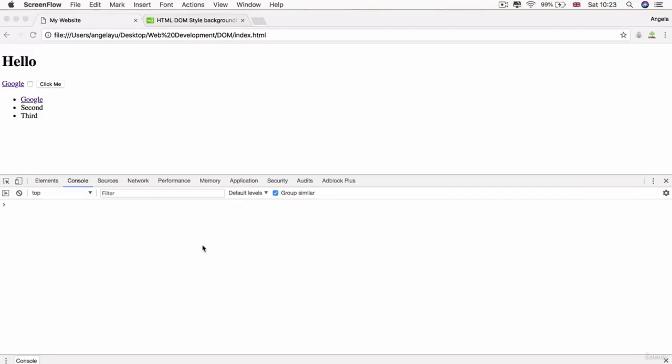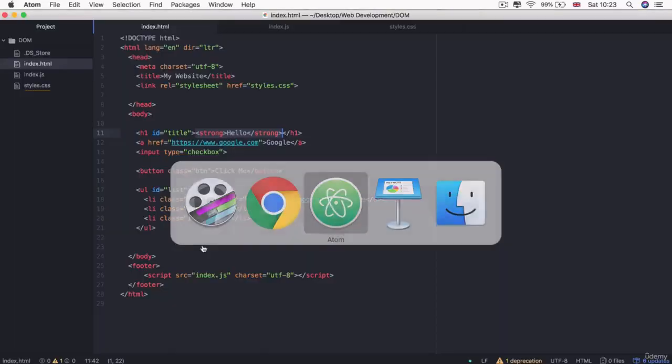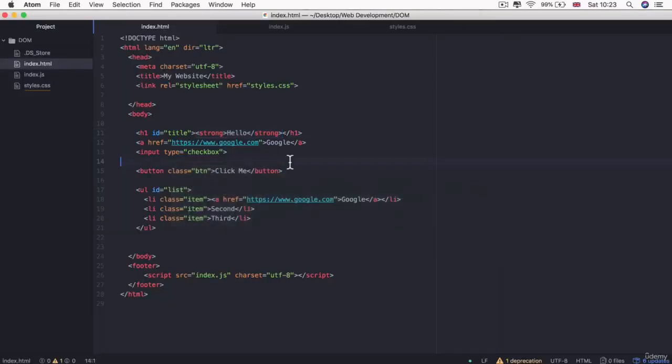So now that we've seen how you can manipulate the style and the text of an HTML element, the last thing I want to show you how to manipulate are the attributes of any element. Just a reminder, the attributes are all the things that get colored in orange in Atom. So for example, class is an attribute, or the href for an anchor tag is the attribute, or the source for an image. They're all attributes. Everything that goes inside the tag, other than the tag name itself, are attributes.